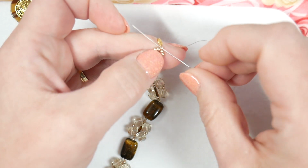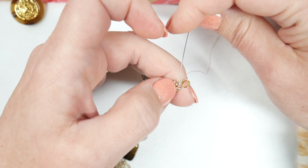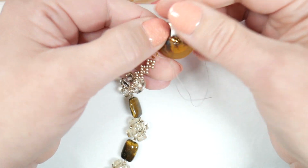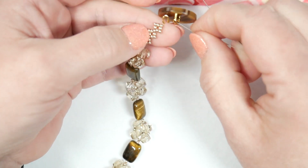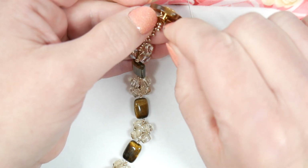So we're going to go through the right hand side, and hold on, before you do that, we forgot to add the clasp. Don't forget to do that. Okay, so before you do that, get your button on there. It would still work just fine without that, but you're going to want your button on there on one of these sides. So go ahead and do that.